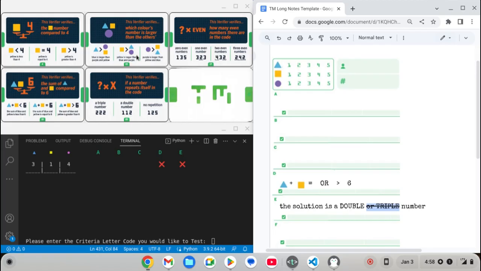Now, what about criteria card C, the number of evens? I guess you could have a pair of twos and a maximum of 4 if you had 3 evens. I guess that's possible. Let's see. Is there anything to say you couldn't have 3 evens? I don't know. Obviously, you would know that 4 would be the largest, but we would know where it would go. Yeah, I'm not sure.